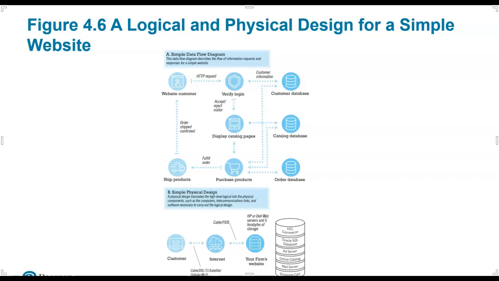So for example, if you walk through this logical diagram of a website customer who is essentially logging into a system, their information is coming out of a database, their catalog, picture Amazon.com. It's being populated based on what their preferences are and purchase, etc. All of these things are a logical path through the system. The physical path in the bottom is simply how that customer is actually getting connected to that website. So the customer is going through the internet.